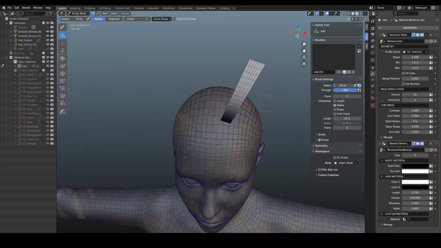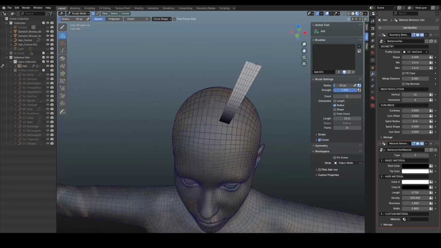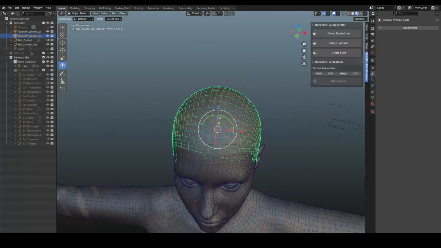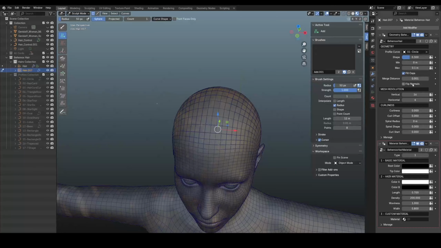The next thing I want to say before I talk about this, because this is, oh my gosh, I'm not even going to talk about this just yet. But before I do, they've streamlined how these components work for whatever you use. So, for example, if I were to delete this and go back to object mode, click the scalp, and then go and create the stylized, you see that fill caps is on by default.